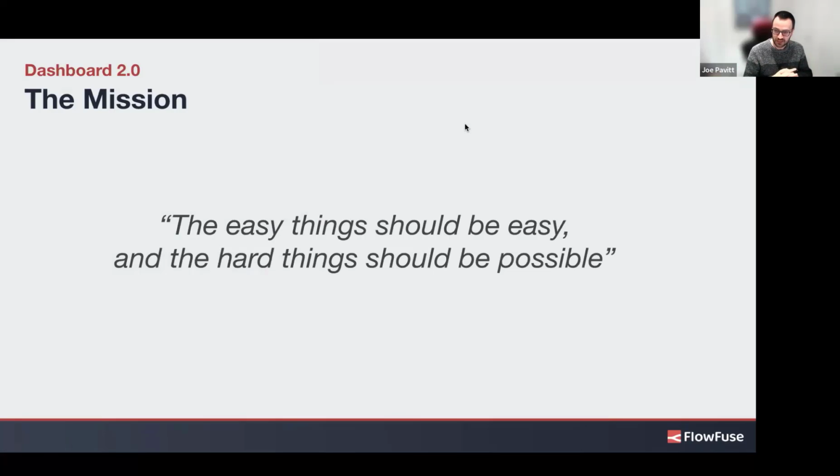So the mission of Dashboard, I shamelessly stole this from Rick Bellotta, who's in the Node-RED community. He phrased this beautifully, and I put this in the last webinar that I did in like October, November time, but I have to repeat it. Our mission with Dashboard 2 is that the easy things should be easy and the hard things should be possible.